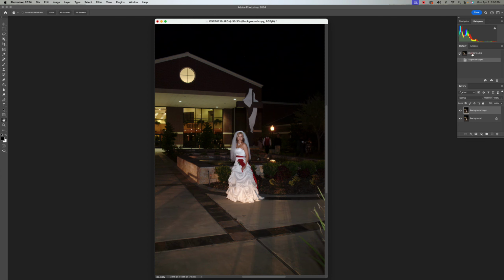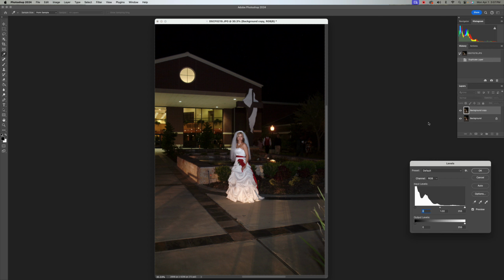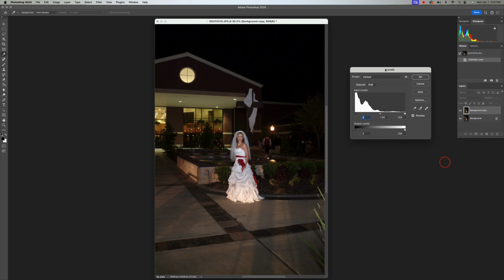Go back up to the original image in my history, and we're going to duplicate it again, and I'm going to hit Command L. It's my favorite one to use. So once that comes up, it's levels. I leave it in default. You can change to different things, but leave it on RGB as your red, greens, and blues. You just want to keep it there. It shows you the graph just like it shows you the graph here.